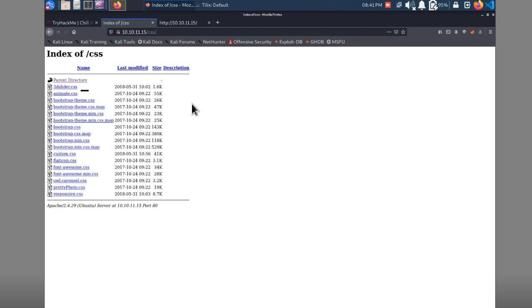Even if I just did semicolon ls, that didn't work. But if I did ls dash semicolon, that worked. So we're able to get around that by putting something in front of that command. In Linux, by putting the semicolon, you're just executing multiple commands at the same time.